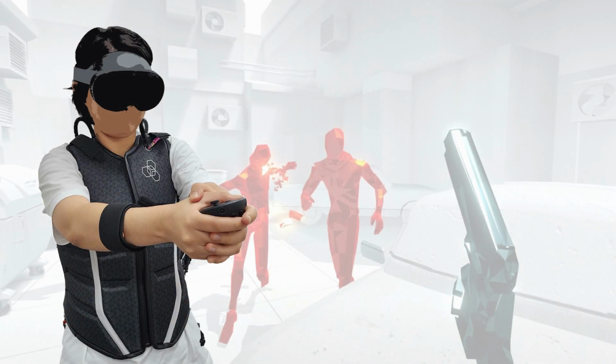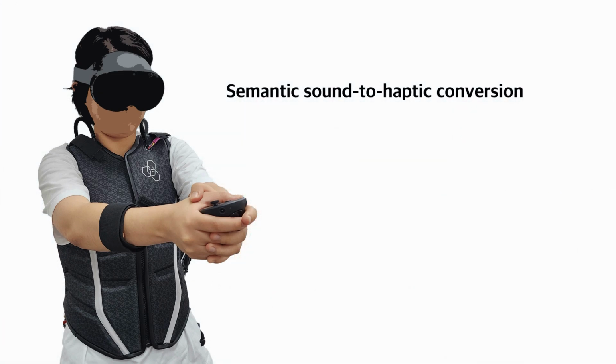Recently, devices like haptic suits are becoming more common in the market, and they're taking the immersion of VR games to the next level. However, there's a catch. The haptic feedback for these suits has to be manually crafted by experts for each piece of content, which means it's hard to make full use of these suits.